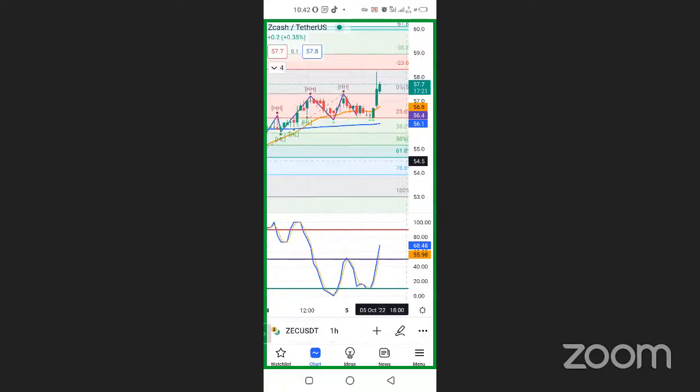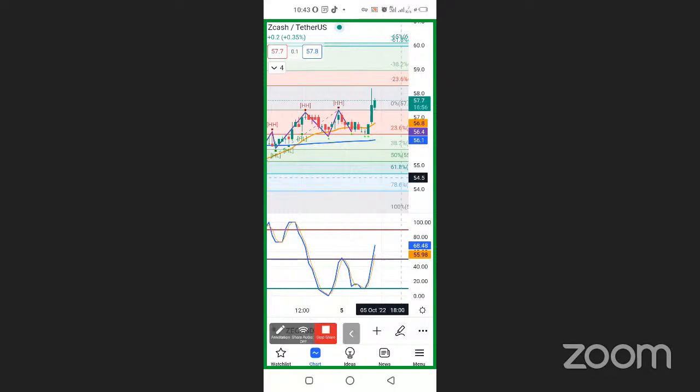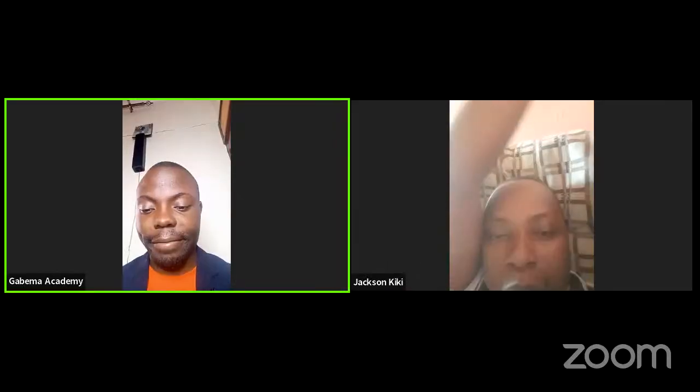I gave it because I knew it would move up, but I thought it would run fast. One of the challenges you will face when you are trading is not the signal. It is when there is low momentum in the market. When there is low momentum, the market is very slow, and the trades are not moving fast. So something that will take 1 hour takes longer.